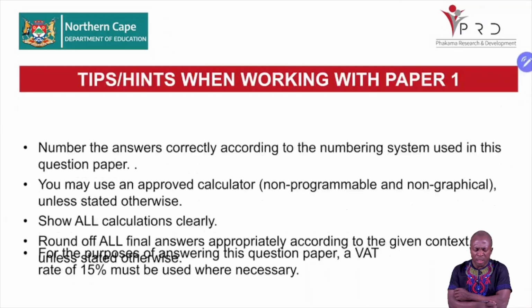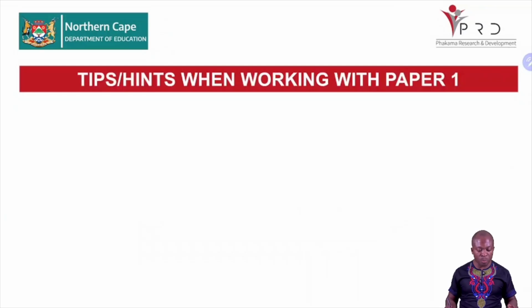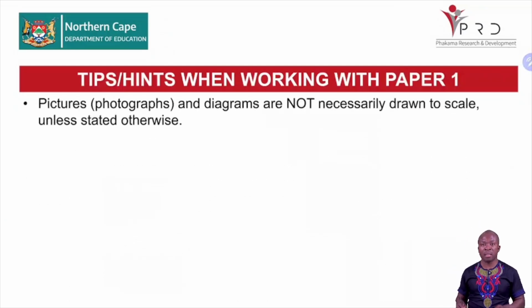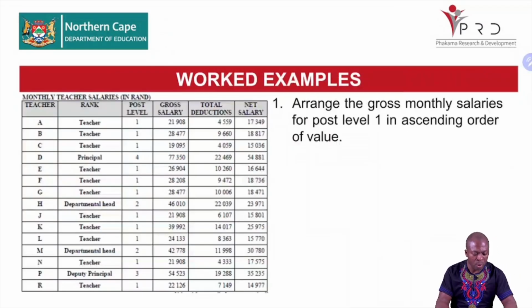So, what are some of the things you should look out for? Again, please remember to number your work the way they have to be numbered. The same numbering system that is used in the question paper is what you must use. If they write 1, 2, 3, don't go and say I. No. Don't go and say A, B, C, D. Do not create your own. Use the same numbering system that is used by the examiner. The next thing you have to look at, the pictures are not necessarily as big as they should be in real life. So don't get confused by the size. If the examiner wants you to use the exact size there, they will give you the clue of what you have to do. So I have given you some few questions here, very different from what we did before.